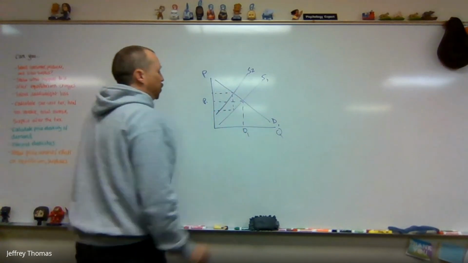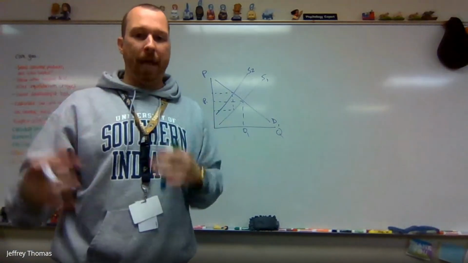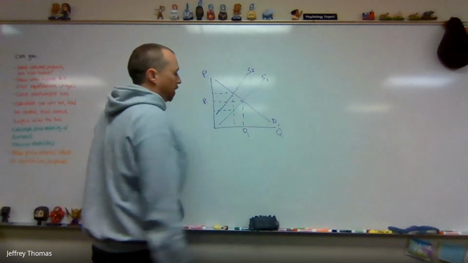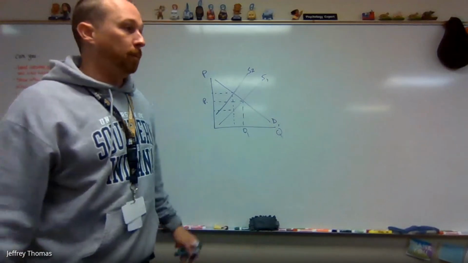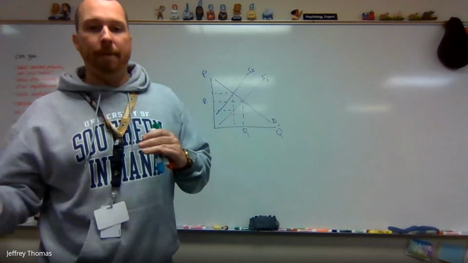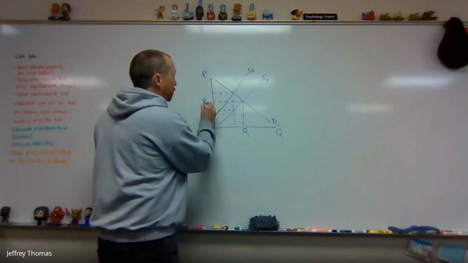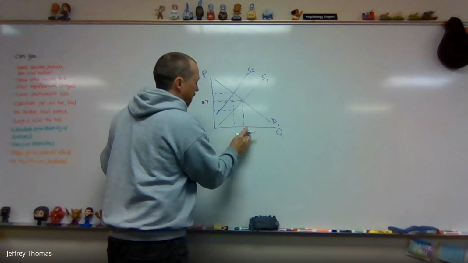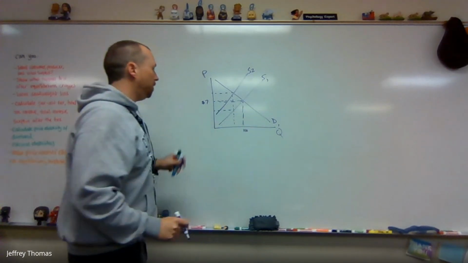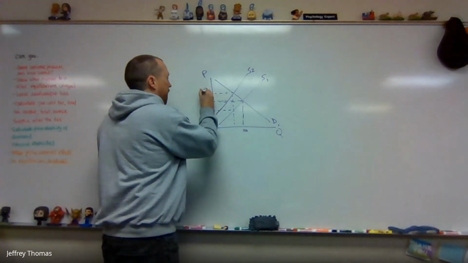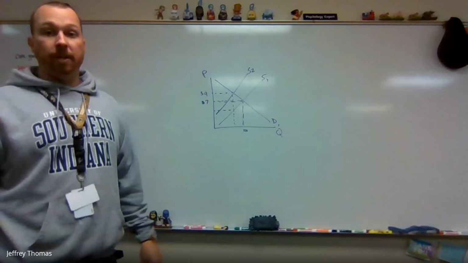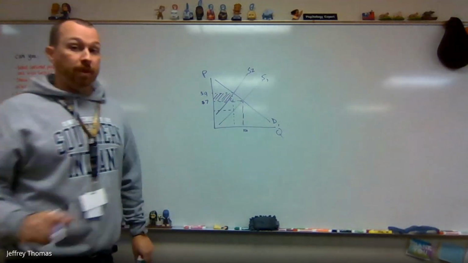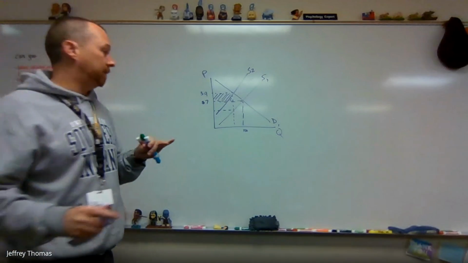Okay. Who is paying the tax? Who is actually paying the tax here? Now, I didn't do you any favors because I just drew a pretty generic curve here. They're both about the same shape, right? But when they have different elasticities, it's going to be one paying more than the other. But the way you figure this out is you look at what they used to pay. Let's just make a number here. Let's say $7 again. Before the tax, they were paying $7 and they were buying and selling 100. After the tax, now the price is $9. So consumers are paying $2 more than they used to. So they're paying $2 of the tax per unit.